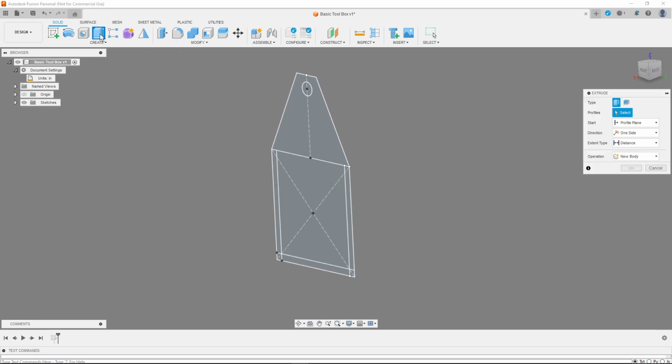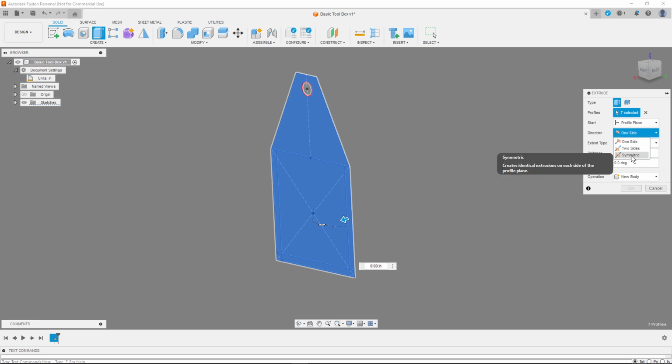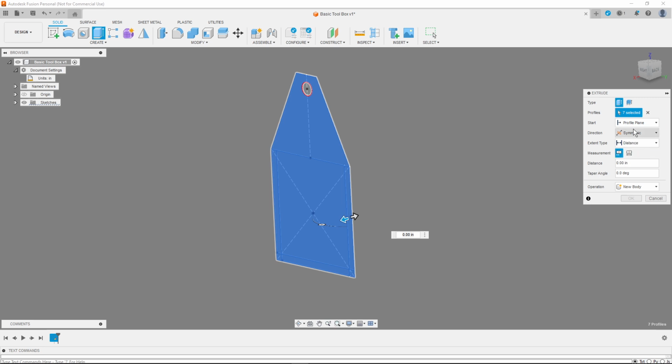So what I'm going to do is we're going to go extrude. Click. I guess it doesn't really matter which ones we click, because the way I'm going to do it, they're all going to connect anyway. So we'll go symmetrical, start, and we're going to do an offset.